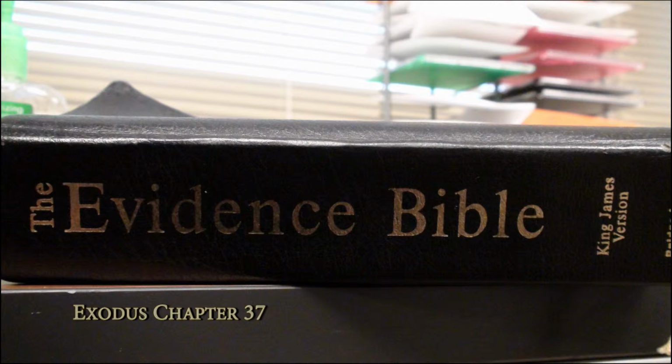And he made the table of shittim wood. Two cubits was the length thereof, and one cubit the breadth thereof, and one cubit and a half the height thereof. And he overlaid it with pure gold, and he made thereunto a crown of gold round about. Also he made thereunto a border a handbreadth round about, and made a crown of gold for the border thereof round about. And he cast for it four rings of gold, and put the rings upon the four corners that were in the four feet thereof.